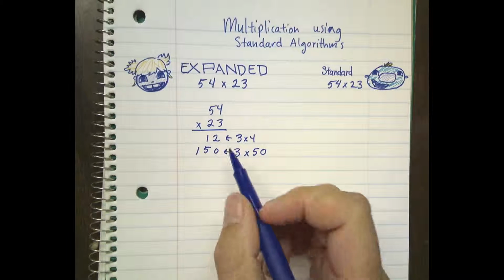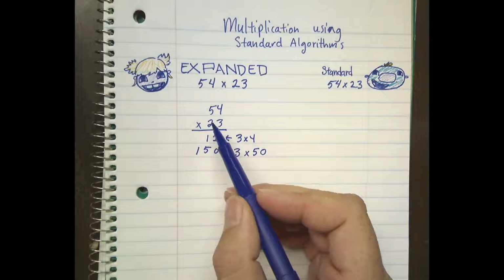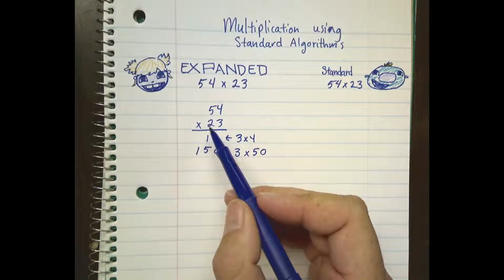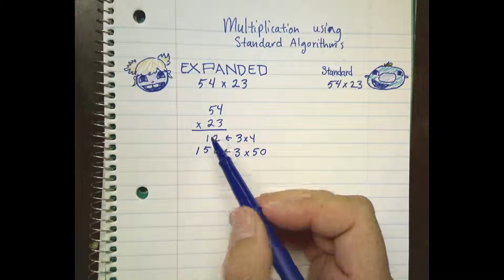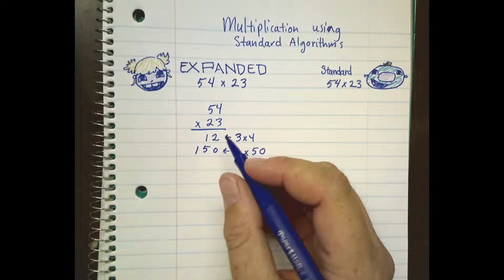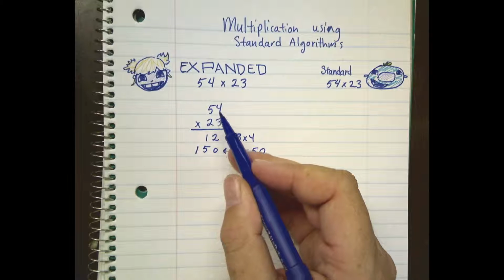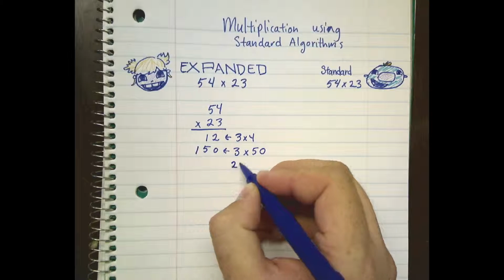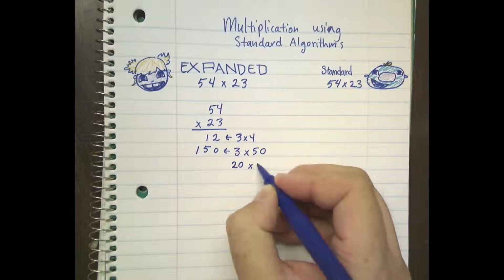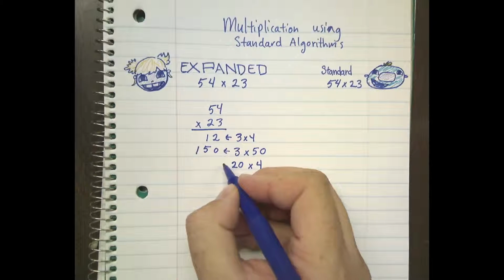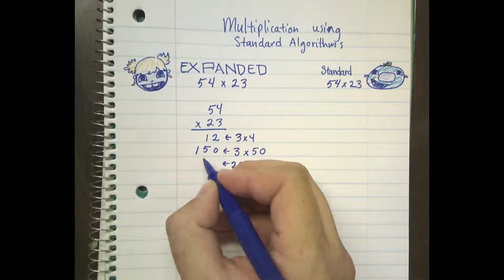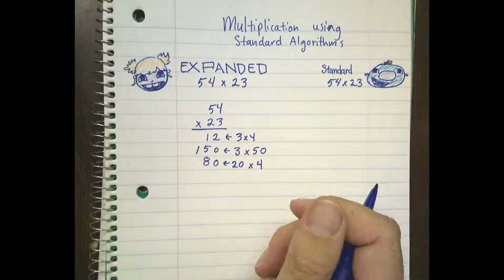All right, now we're going to start with 2. This is not a 2, but 2 tens. It's not just a regular 2, it's 2 tens because it's in the tens place. It's 23, so this is 2 tens. I'm going to start with 2 tens times 4 ones right here. So that looks like 20 times 4 ones. I know that 2 times 4 is 8, and I put a 0 on the end, so that should be 80.